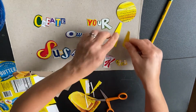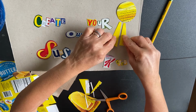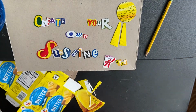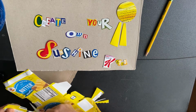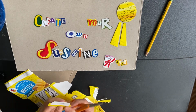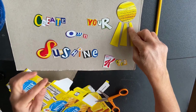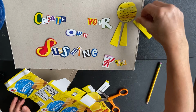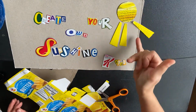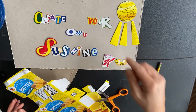So if you look at a picture of a mosaic, here I would be gluing these rays down that are not on top of each other. So I'd have more yellow here, and I'd keep going around with my sun. Now I would actually, let's say, glue this piece right here, glue it and trim it later after the glue dries, so I get a really neat look, but you get the point.